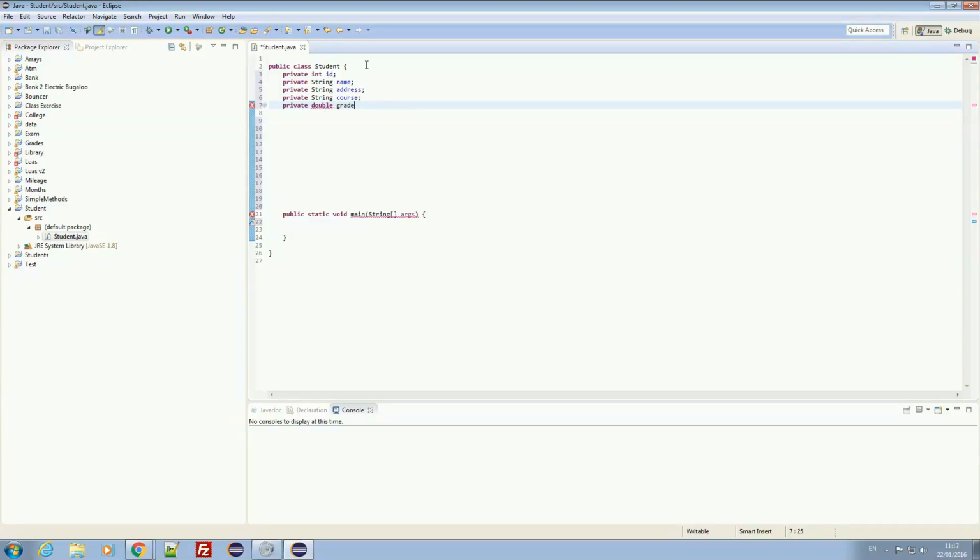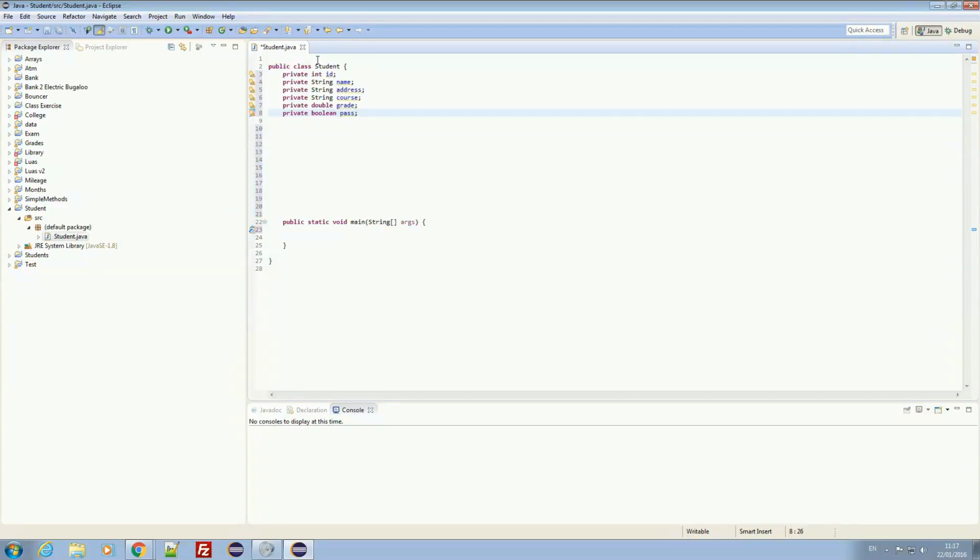So I have a string, an int, a double, and I'm going to need one more, which is a boolean. Now I have my variables, and each of these are global because I've declared them in my class straight away. They're not declared in the method.